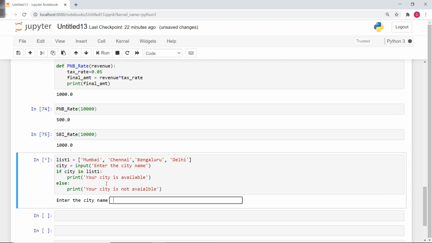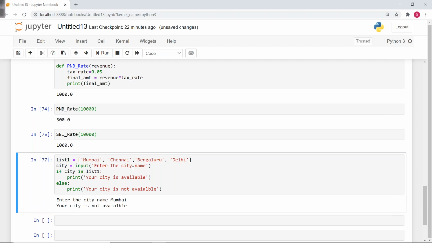When I execute, let's say I'm giving space Mumbai, then I'm getting it's not.